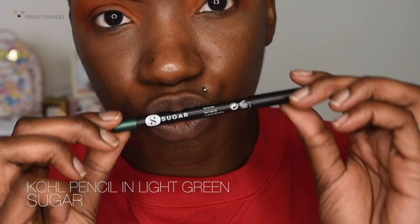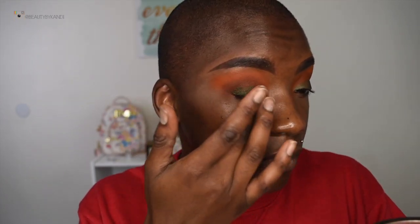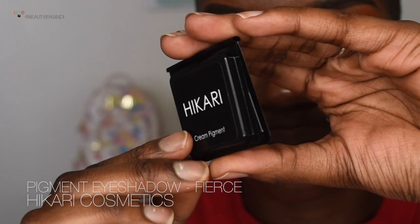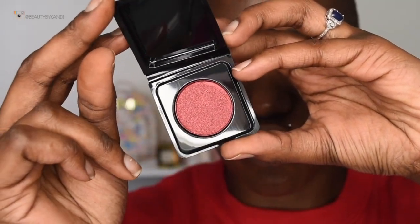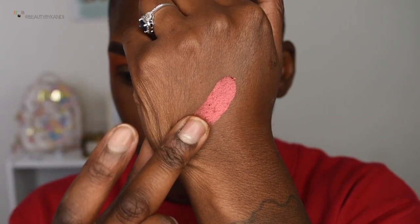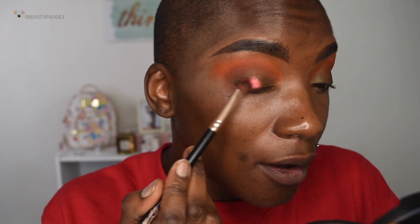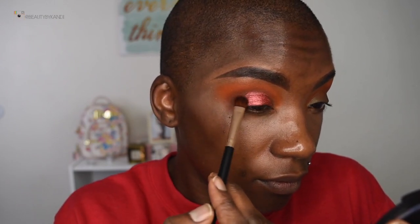To add a little smokiness, we're going to use this sugar pencil from my last Ipsy bag — applying it directly to the lid and blending it out with the finger. Then we're going in with the eyeshadow, which is the cream pigment from Hikari in the shade Fierce. As you can see in the swatch, it's super pigmented and gorgeous — look at that, it's ridiculous! When I applied it onto the lid it didn't really stick like I thought it would, but we went ahead and applied it with the flat brush received from my July Ipsy bag.